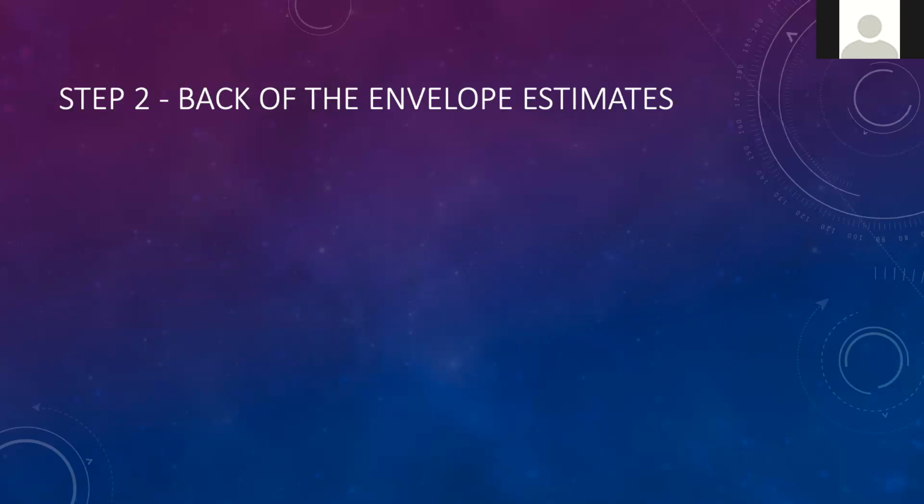Okay, now let's get into the back of the envelope estimates. What are these estimates? Typically you would like to know the traffic estimation, essentially the read and write requests per second. This is quite important because this really determines how many users are interacting with the system, and effectively how many requests are landing on the system in terms of reads and writes. And it will also determine the kind of backend that you need to build.